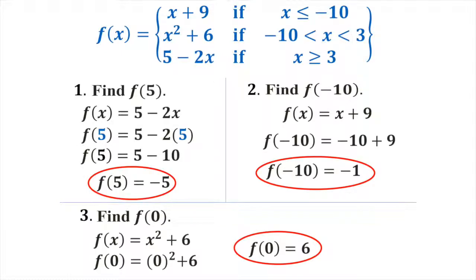Check your answers here. All right, so the big one here that sometimes students get mixed up on is this -10. So this -10 here, we have to look at this. Now this one is x is less than or equal to -10. So that means we're going to use the first equation. This one here, x is greater than 10. 10 is not greater than 10. It is equal to 10. So we use the first equation there.